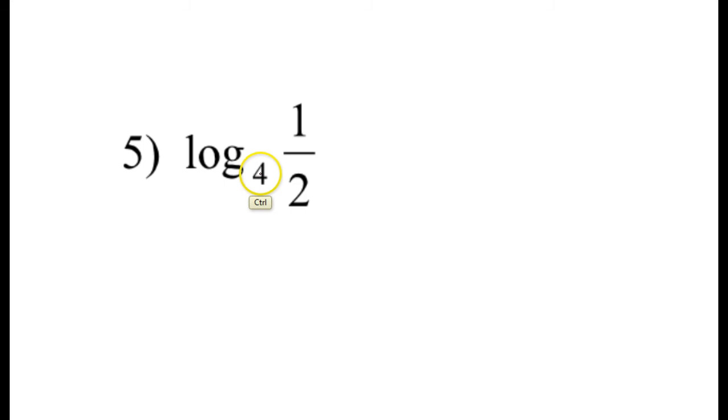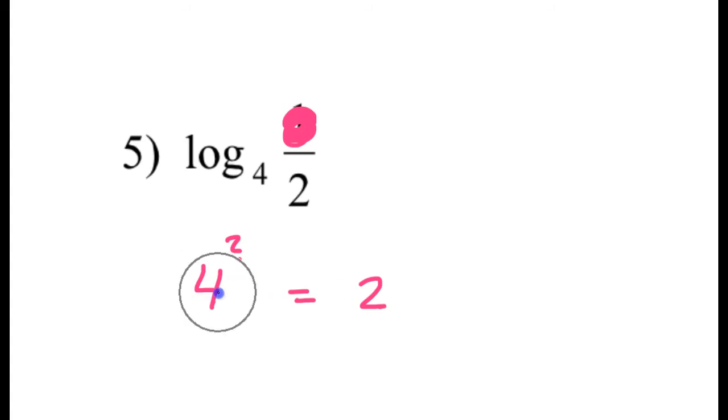Number 5 is slightly more interesting. What power turns 4 into 1/2? To help you discover this, for a moment, ignore the 1. So ask yourself this question: what power turns 4 into 2? At first, you might be confused because exponents we think of as making things bigger. 4 squared is 16. How is it going to become smaller?